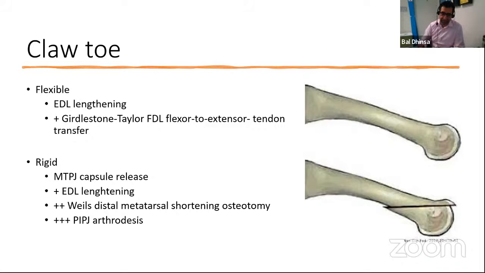Once again, it's important to identify the right procedure for the right patient. Otherwise, it can lead to further deformities and pressures elsewhere. And it's important that you offload the correct areas and you treat the correct areas to ensure the balance is corrected with regards to intrinsics versus extrinsics.